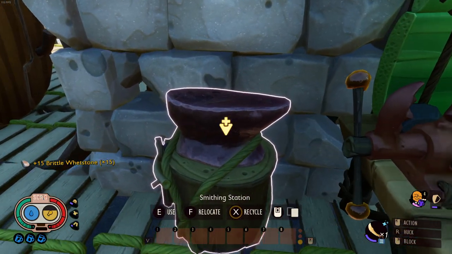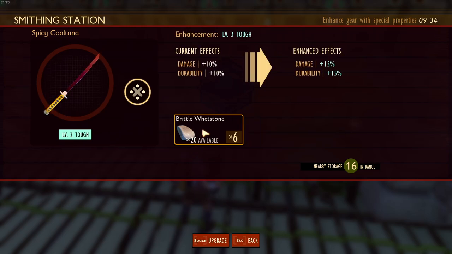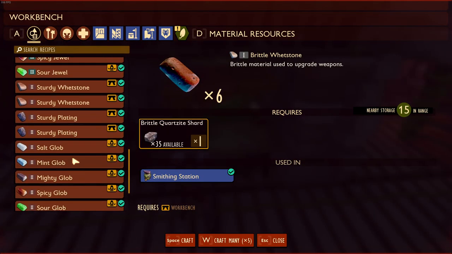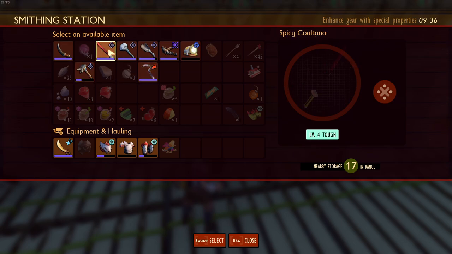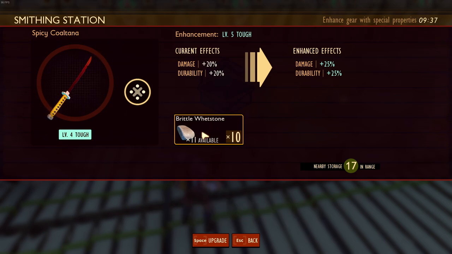That should do me. Right, grab that sword again. Select, upgrade, upgrade. Now what, brittle whetstone, we need another, what, more. Right, okay, more brittle whetstone. Got 35 of them left, I only got 11 of them, so we'll go. I think that could be enough. Where's my sword gone? Oh, ha! That's interesting. Select. Right, so we're on level 5.